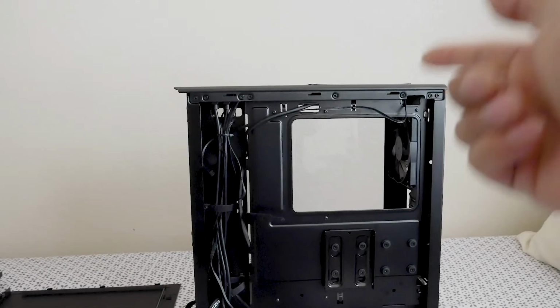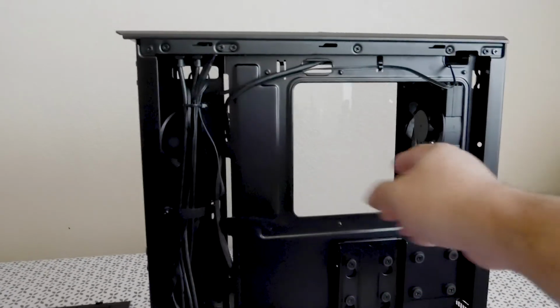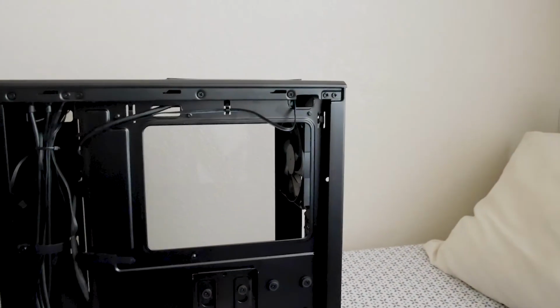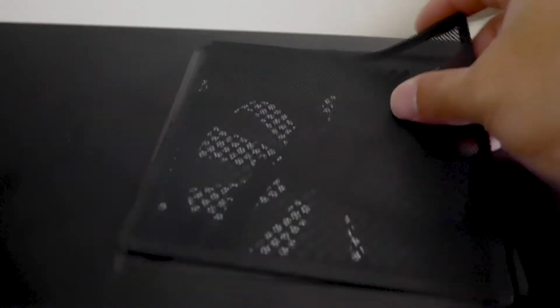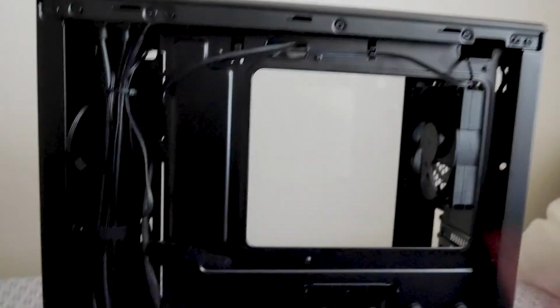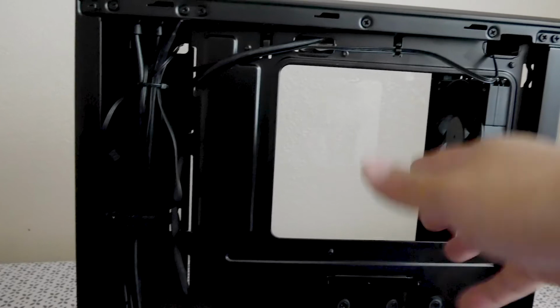So that's the Fantax. It comes, as you see here, with cable ties and all of that. It comes with a 120 millimeter fan. But again, like I said, my brother graciously gave me 2 other fans. These are the 144s. As you can see in here, these are much bigger fans. I have one there, and then I have one here. Eventually, I might swap these to a much larger one, but I don't really see the reason to, as I'll end up having 4 fans running anyway. I'll have one here, one there, and then I have the one that comes with the GPU. So that's that.